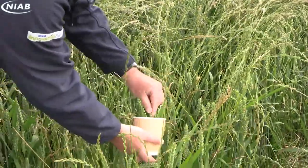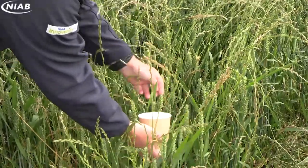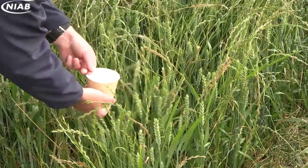To collect the seed sample, we often use a bucket, a paint kettle, or a plastic box. Simply rub the seeds off the Italian ryegrass heads until they fall into the box or cup, and then you know they're really viable seeds. Once you've collected your sample, leave it to dry with the top open for a couple of days if you can — in a farm office or somewhere where it'll dry down a little bit. Pop the sample into a paper bag or a sack if you've got one, but definitely not a plastic bag — we find that plastic bags cause the sample to sweat a little bit, they become difficult to germinate, and lose viability.